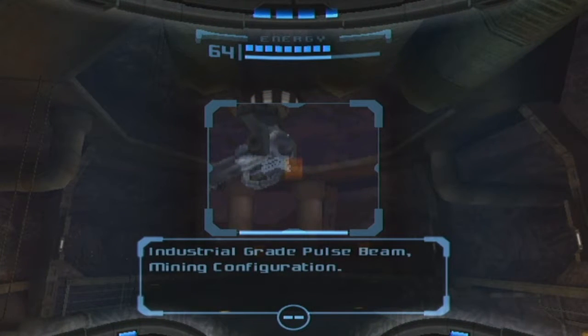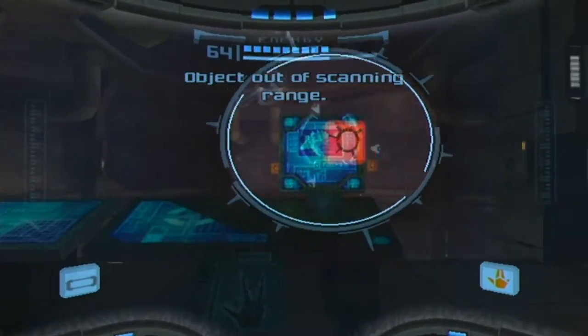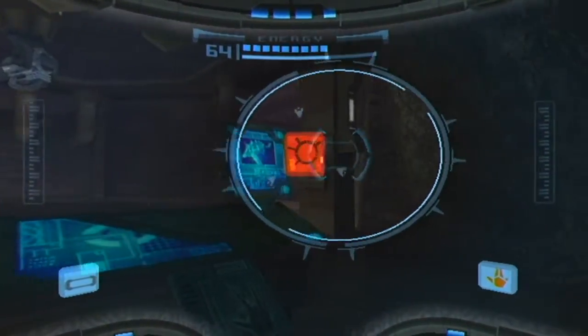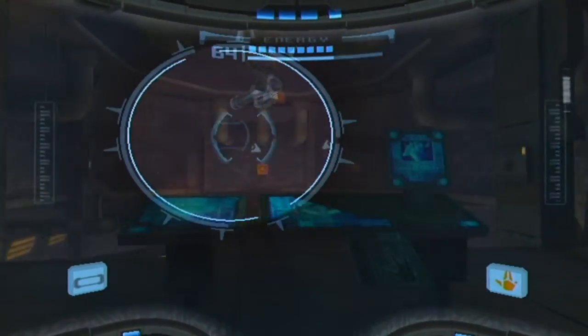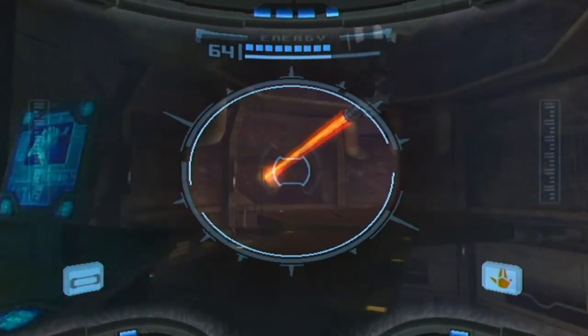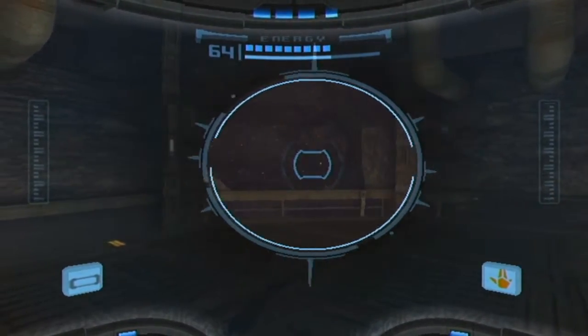Industrial grade pulse beam mining configuration. Well, perfect. I'd like to do some mining. You know, gotta build that diamond sword of mine. Industrial pulse beam online, auto firing mode engage, auto fire. Right on.